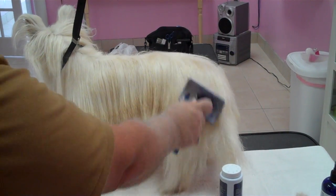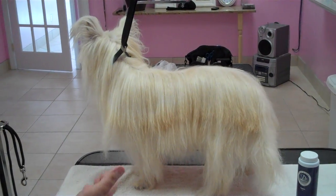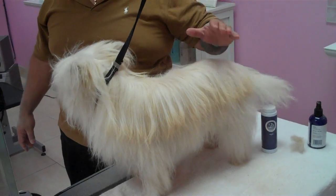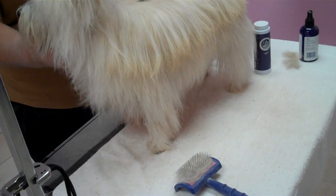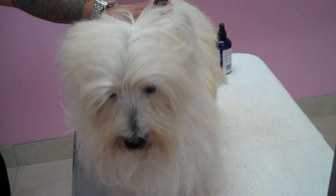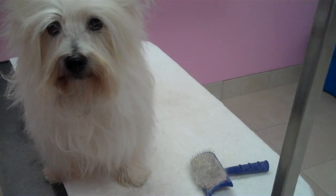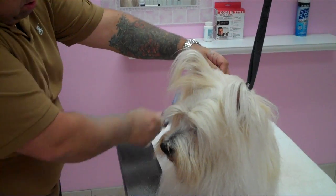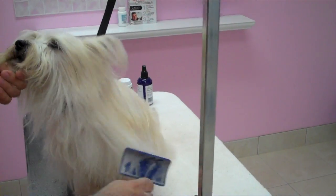Okay, so I went from a real dirty and disgusting dog to a dog that's clean, feels good, smells a lot better, and is ready to go back on the ground and go in your house. That's it. Well, let me tell you. Complete brush out on Beanie, just that he looks nice and uniform. Doesn't even look like the same dog.